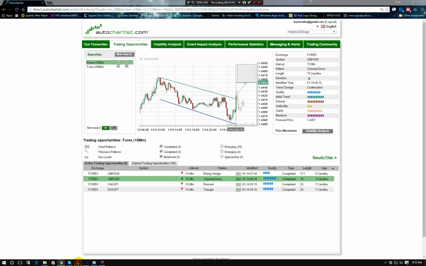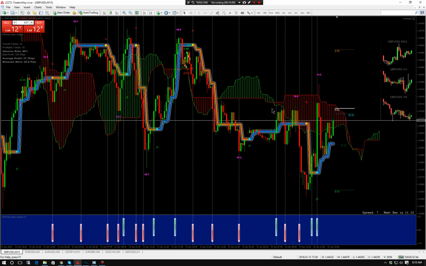Let's take a look at what is really going on. So the channel, we could kind of draw it in, which I'm not going to have to because I'll show you how you can load these up on MT4 also. But it still thinks price is going up. This was the breaking candle where you got your alert right here, and then it dropped, and they think price is going up. Sorry.